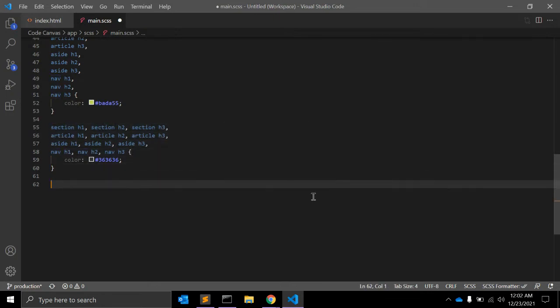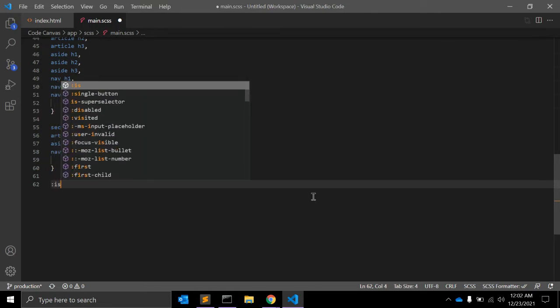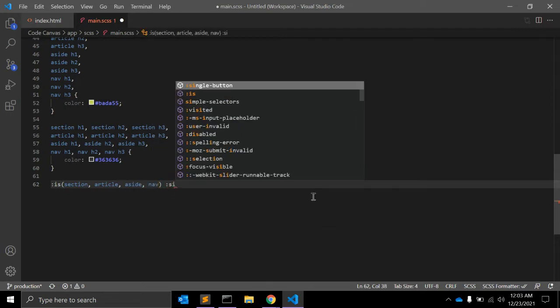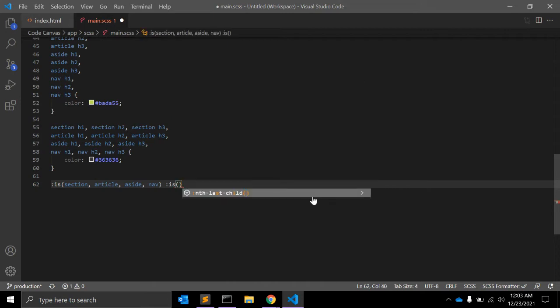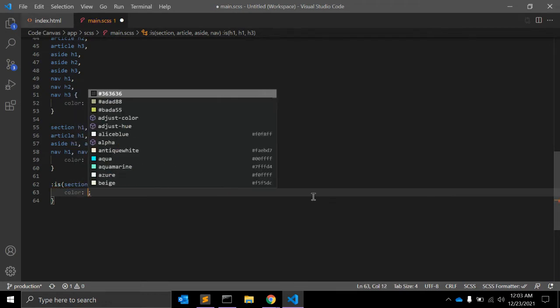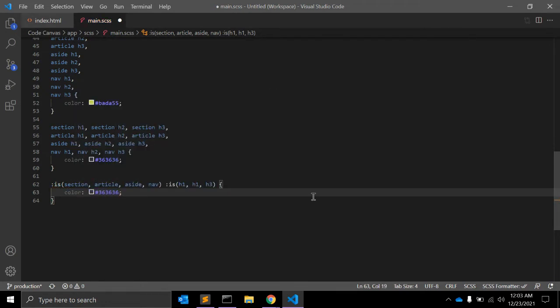So instead of this, we can simply write :is, and in the argument section, comma, article, comma, aside, comma, nav, and space :is, and in its argument we can write h1, h2, h3, and here you can again write the CSS you want to add.